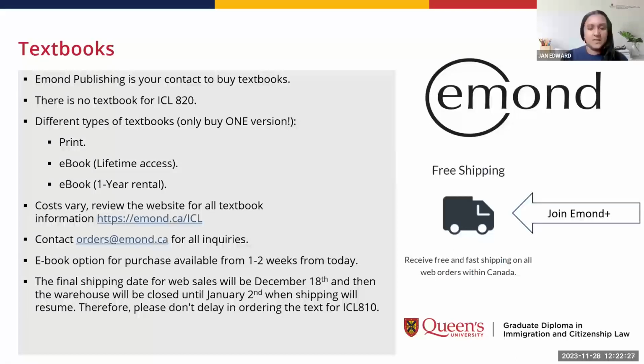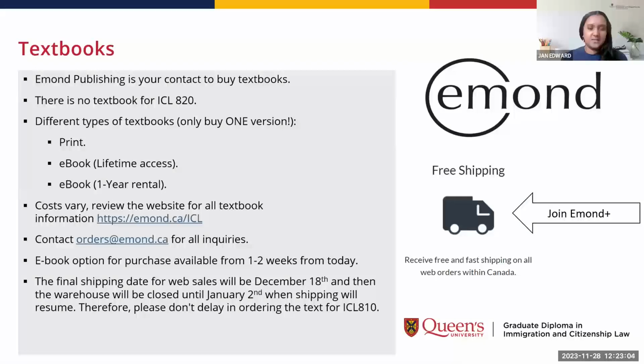There is a bundle for ICL 810, which is your first course, and there have been new additions and edits made for the version that you'll be receiving once you start the program. So this is why I'm encouraging you to do all your purchasing from the eMIND website. And once you go onto the website, there are different versions that you can choose from, whatever you're comfortable with. There's print and there's ebook. Don't buy all of it. Just choose one version that works for you.